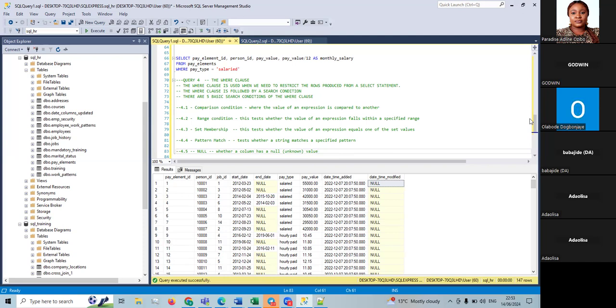As a data analyst, you don't manage the database. The database administrator manages the database. The data engineer builds the database.